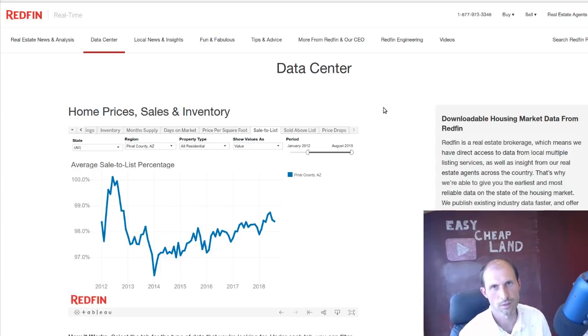That's people are getting what they're asking for, and so me pricing it way below market, and there's not very much list times here. It seems like you could buy this thing, turn around and sell it for another 20 grand if that price comparable I just went through makes sense. So it might be worth my time to go do a bunch more work on this one and probably raise the price. But for now, until I have the time to figure that out, I'm gonna put it up there for 44 grand. If you want to run with it, I got a title company we can do the paperwork with, and I'll pay the title on this one.